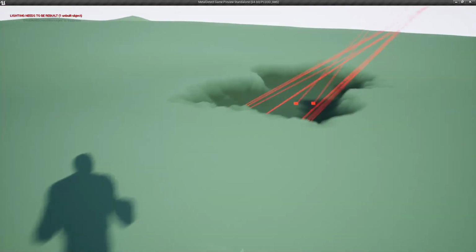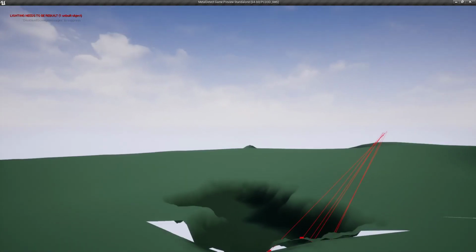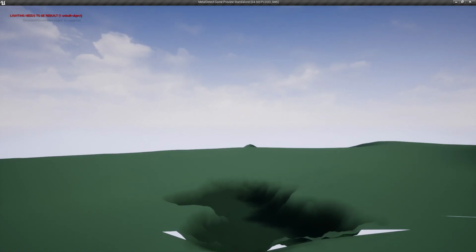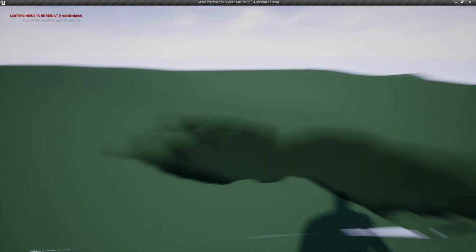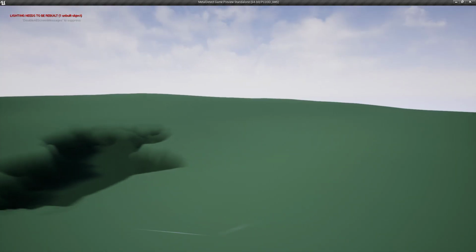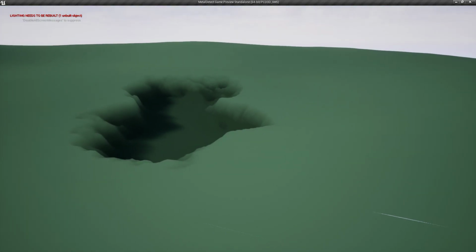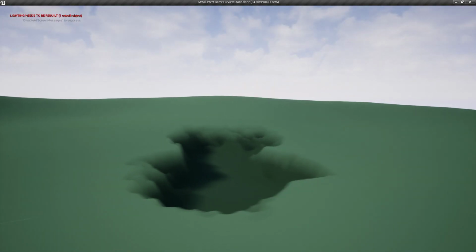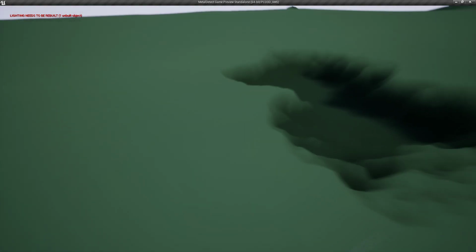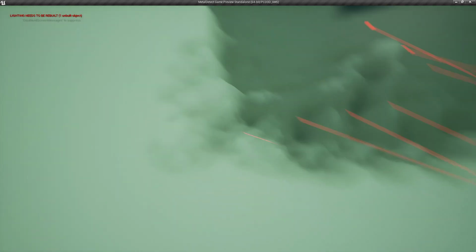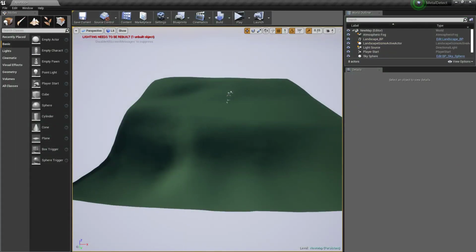Okay. Now there are still a few issues with this. So if you look up, you get cracks in the displacement. Increasing the tessellation multiplier sometimes will work, or also increasing the smoothness of the landscape before you actually export it as an FBX sometimes helps as well. But like I said before in the Discord, the system still does need work.